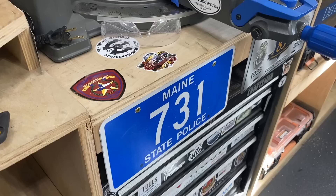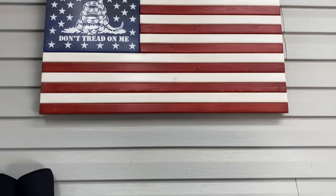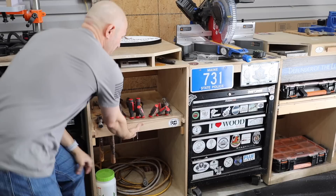This plate was sent to me — it's a Maine State Police license plate sent by a trooper in Maine, and I really appreciate that. That's the 85th anniversary plate you could buy at the State Police Association. Looking at the flags on the wall, this one right here was sent to me by Jeremy at Twisted Oaks Flag Company — I've got a video on that flag. Dude is super talented. That flag I built based on some of the designs I've already made on the channel — link in description below to those flag builds.